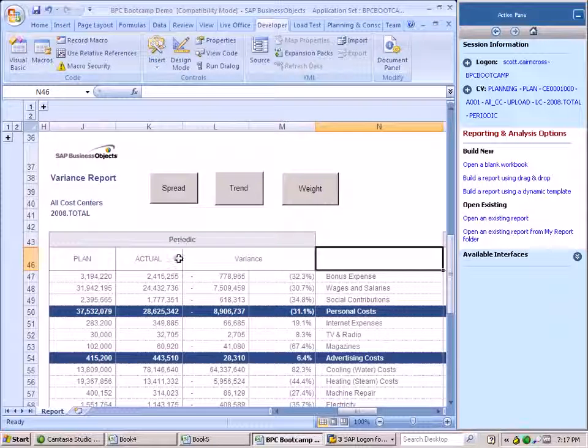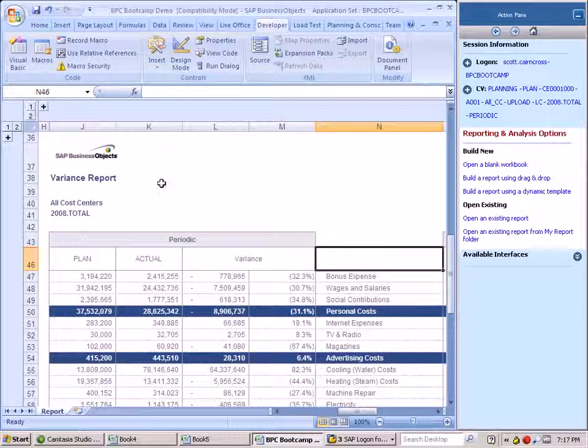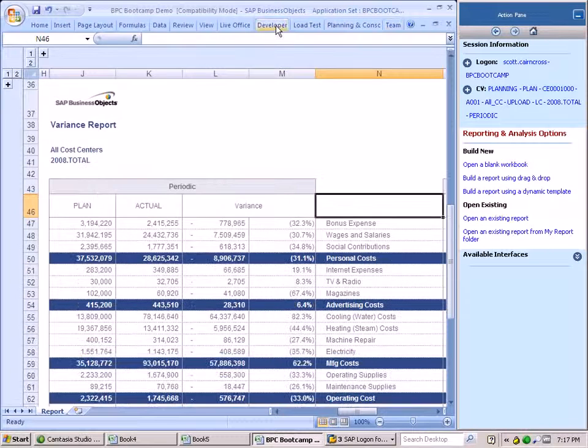Now, in many cases, what ends up happening is end users really don't like leveraging all of this real estate for that type of functionality, which is where the ribbons come into play. Now, you can collapse and expand your ribbon to give you the full real estate that you have within your spreadsheet.